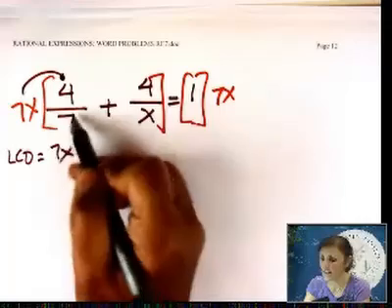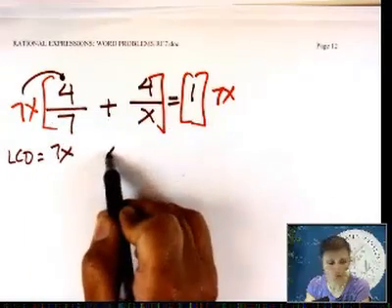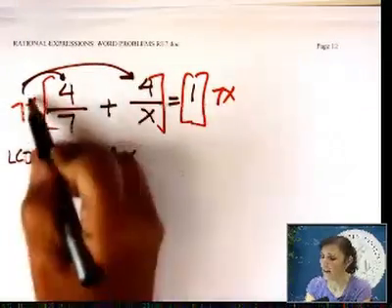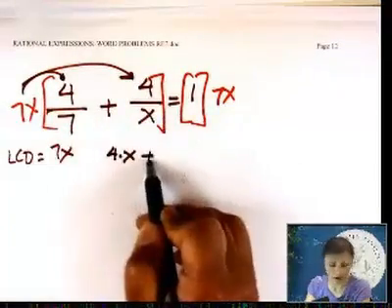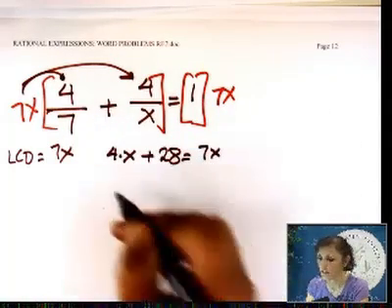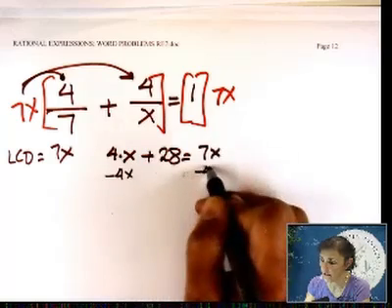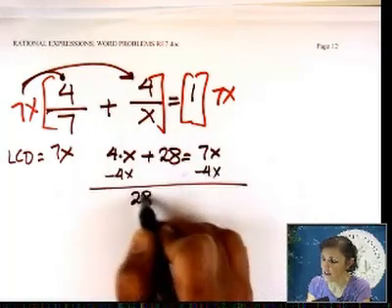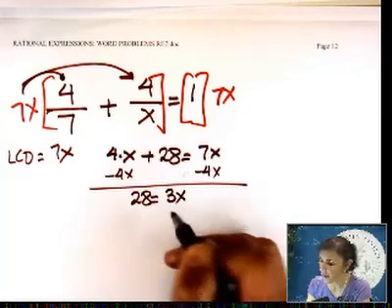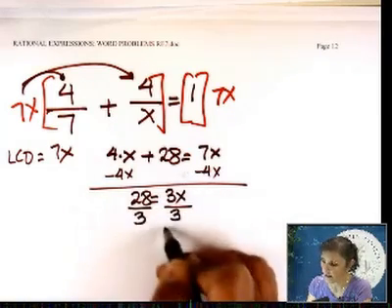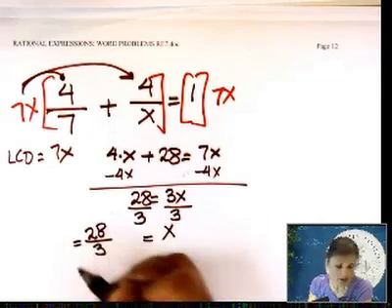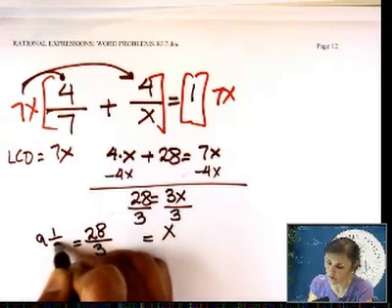Multiply it out. Look what you get. 7X times 4/7: the 7s will go, and you're going to end up with 4 times X for that one. Now the X's will go: 4 times 7, that's 28. On the right, 7X times 1, that's 7X. Let's just solve this equation. You have 28 equals 7X minus 4X, 3X. And let's divide everything by 3. X equals 28/3, which is the same as 9 1/3.